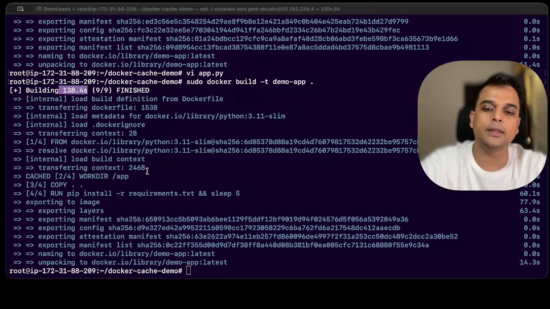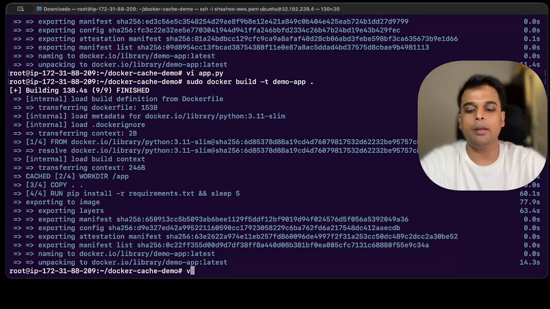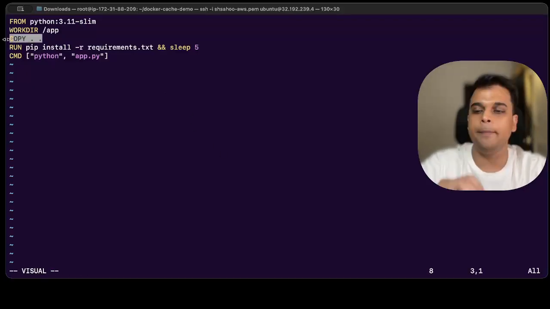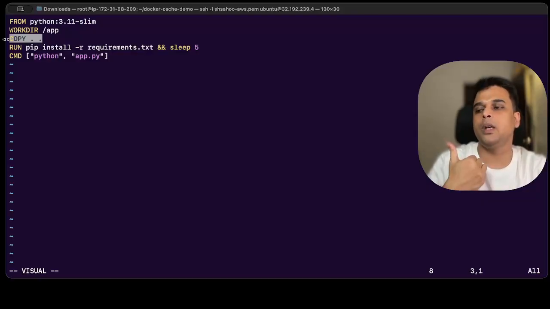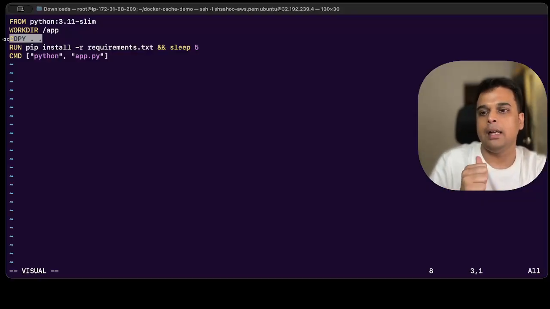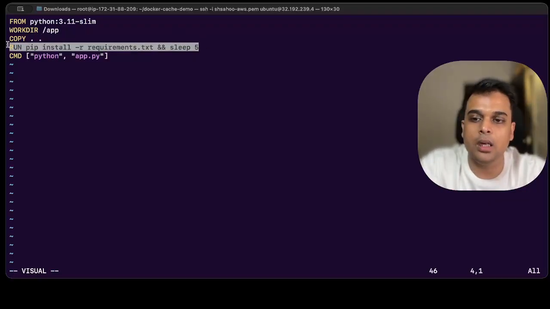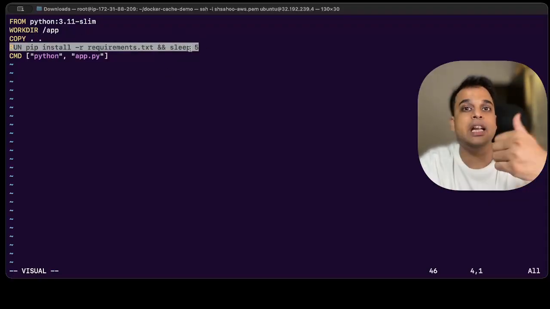Now I will change the Docker file and try to write it properly. So now this is the costlier step, right? Where exactly is it happening? We are changing our code every time, which is a known behavior because our release has to happen every time, so the code change will happen again and again. But after that, whatever you have written over here is getting rebuilt due to cache invalidation.